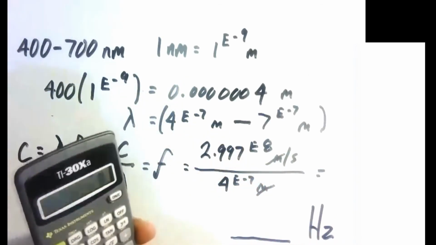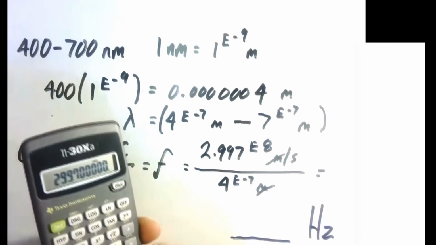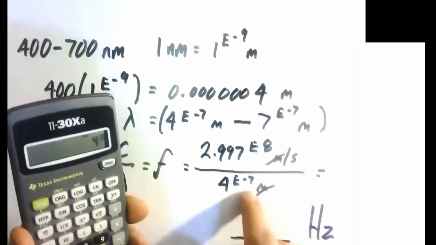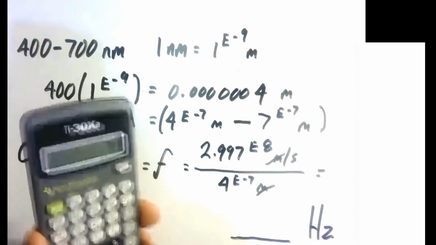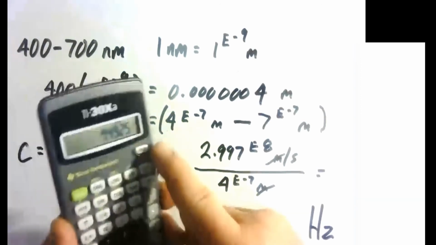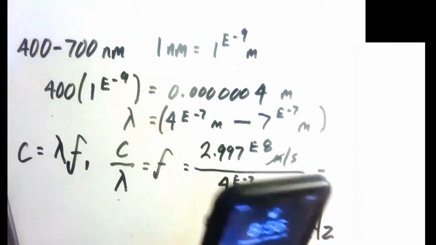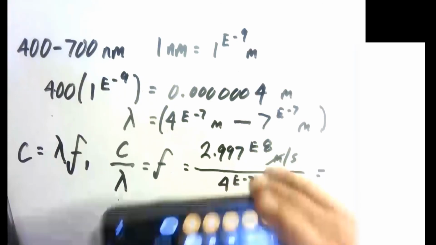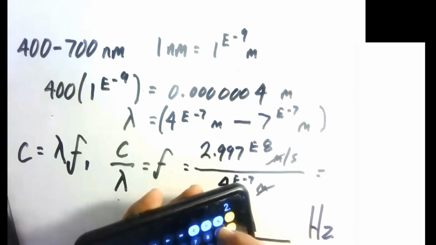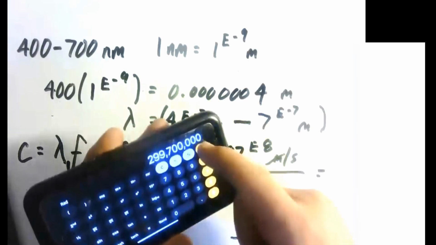Okay, so first the speed of light, 2.997e8, there it is in our calculator. Divided by 4e7, it's a negative, so we flip the sign. We get 7.4925, and the power, hard to see, is to the 14th. Perhaps our calculator app will be more user-friendly and will be easier for us to see the power. Okay, so 2.997e8, the speed of light, divided by 4.